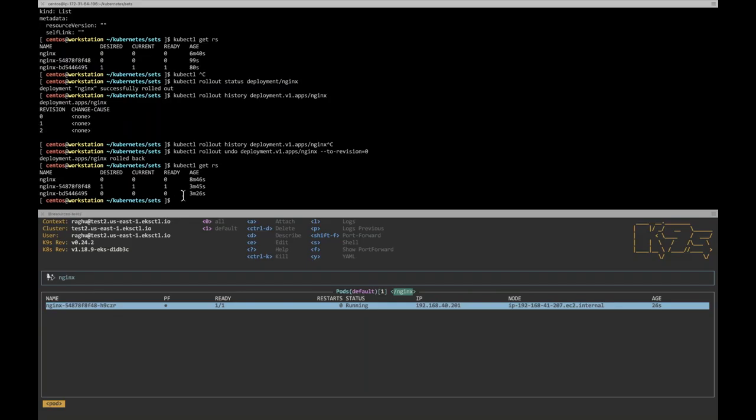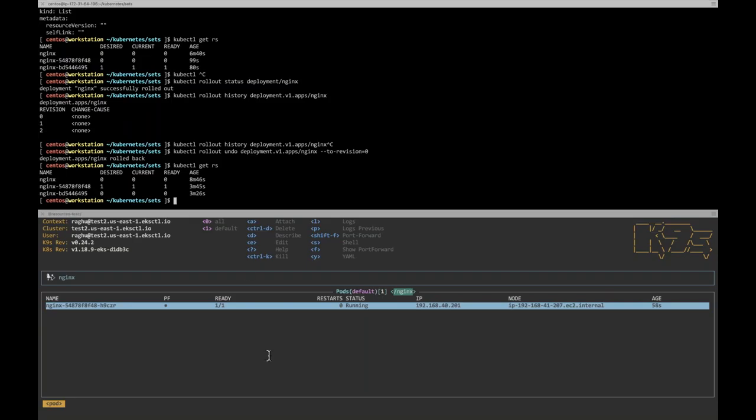So your deployment actually controls the replica sets. It creates replica sets according to your configuration, and based on your configurations your replica sets will be modified, giving you the number of replicas.